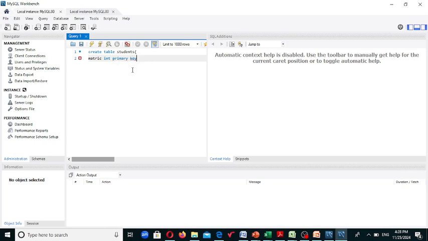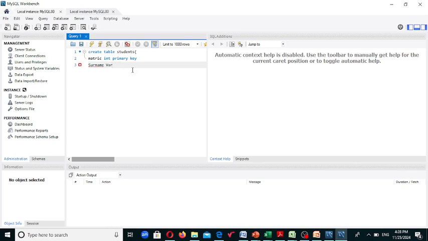Then you create surname. Let there be surname, and the surname is going to be a variable character. We know what variable character is, called VARCHAR.